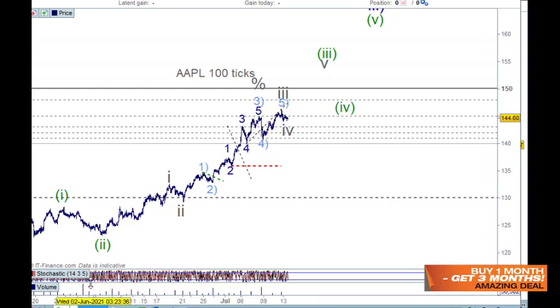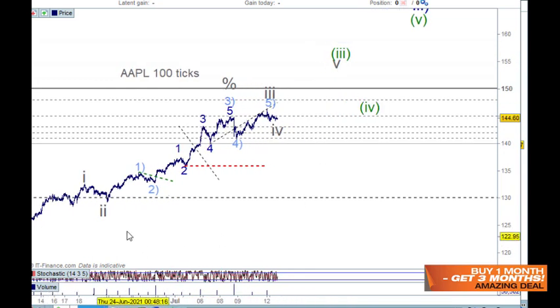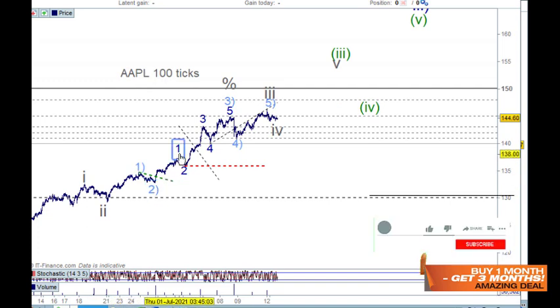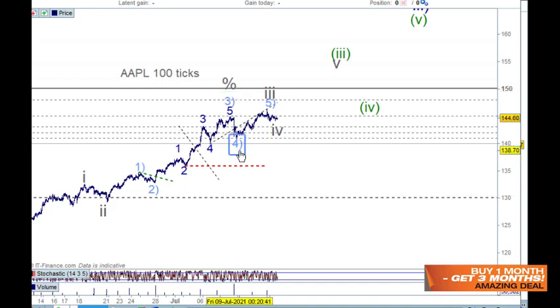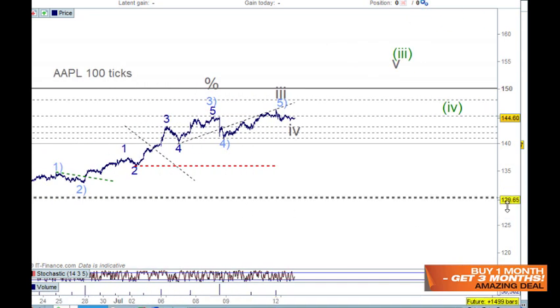Sorry for waffling. 2 here to 3, we're looking for 5 waves. So we counted up here. I've moved all these 1, 2, 3, 4, 5 for 1 and 2. And then we'll look for the top of 3 here, and then 4, and then 5 for this 3 here. So between this wave 2 and this wave 3, we're looking for 5 waves in a little lighter blue here, aqua blue, 1 and 2. And then we've got 1, 2, 3, 4, 5 here for this blue, 3 and 4 here. And then we're going up for wave 5.